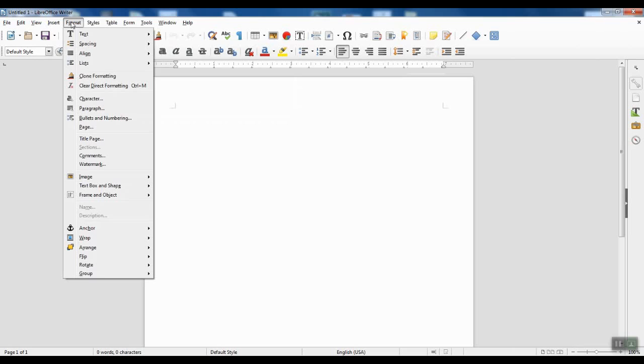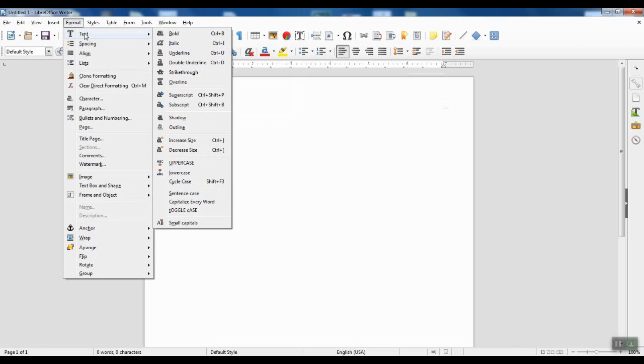You also have your format buttons. Formatting is the actual changes you're going to make to the text, to the document. So for text specifically, you have your bold, italic, underline, and some of the other text options that you typically look for.